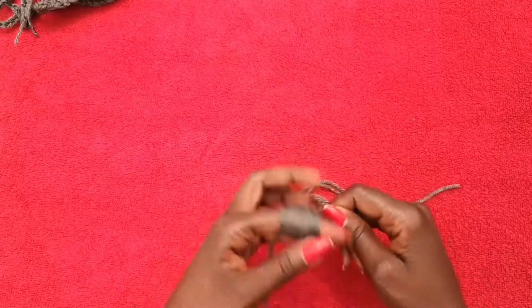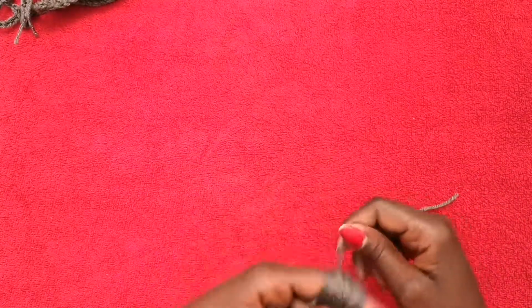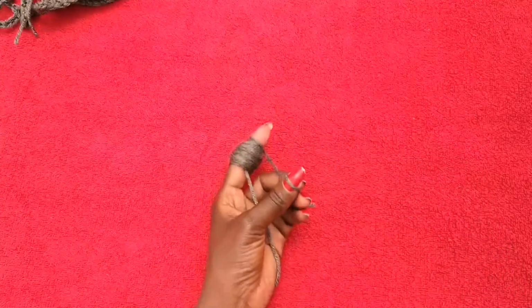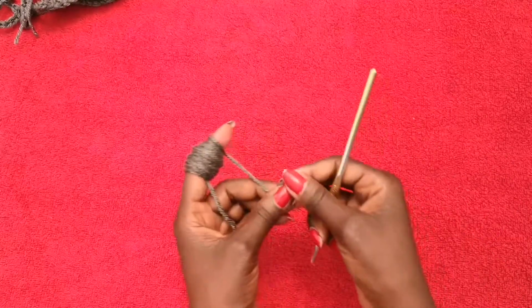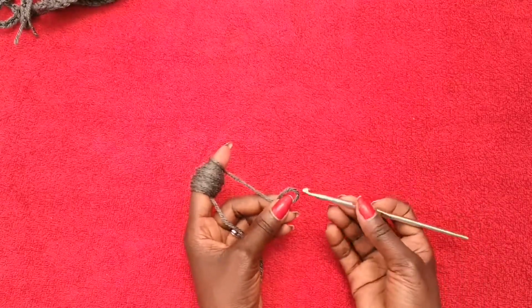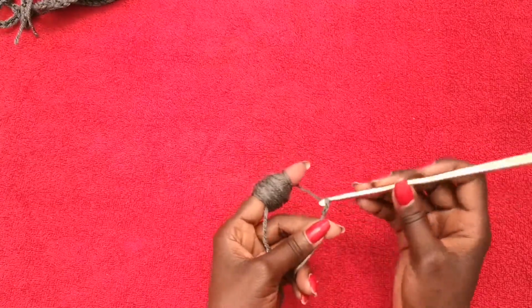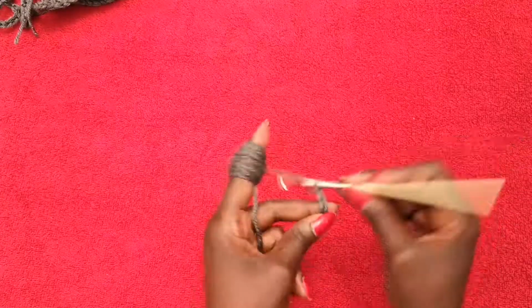You can do the number of chains that you want, but it needs to be long enough that when we connect the back with it, you also have a tiny bit of it hanging. Okay, so I'm going to show you how to start it off here, and then from there you do your own number of chains based on how long you want your strap to be. Okay, so again, we do a slip knot to start that off, and then we do our chain. So 1, 2, 3, 4, 5, 6, 7.